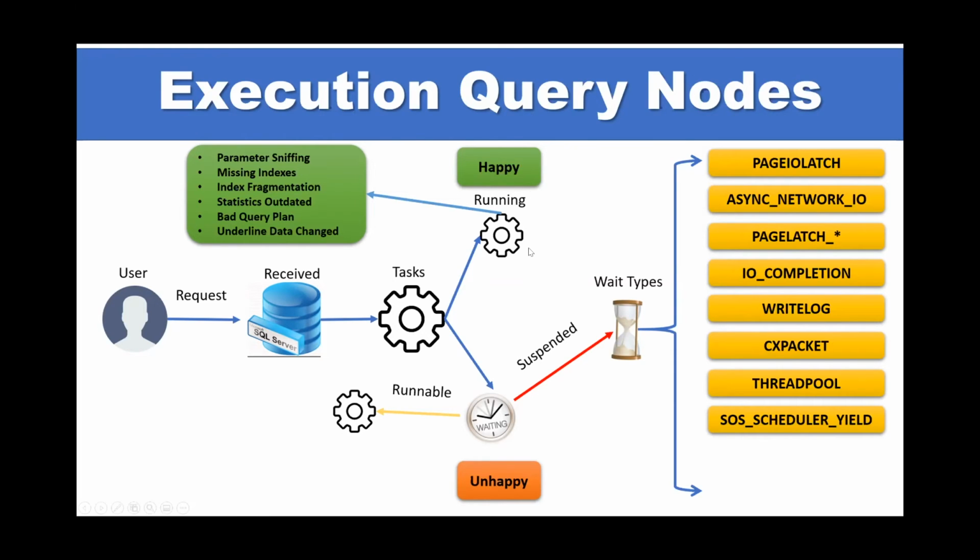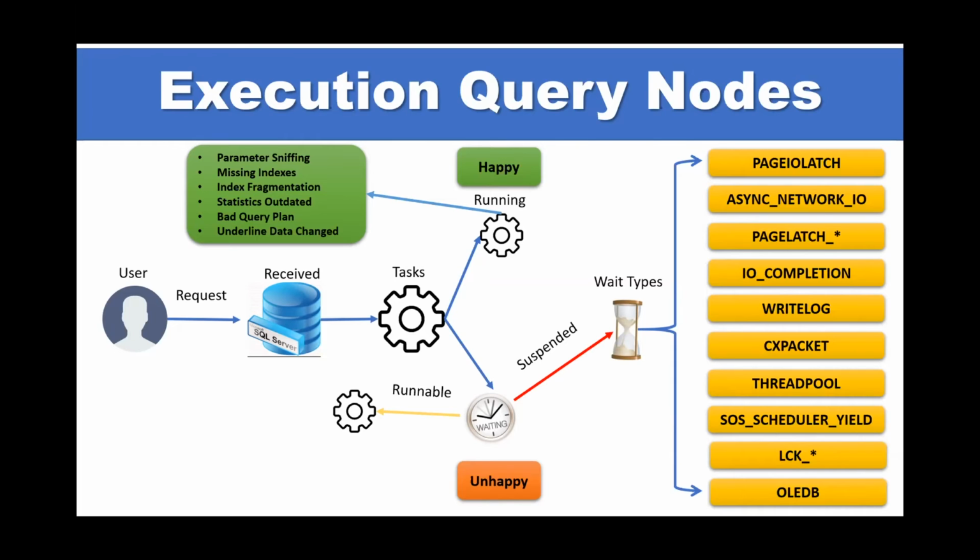There is lock, and you guys know lock, and I have tons of demos for this. We're going to go over that. And then there is OLEDB wait. There are tons of them, and we can't even count them. These are just a few, to show you that when things happen, you cannot only rely on indexes, or only on updating statistics and query plans, because there are so many things you can think of.